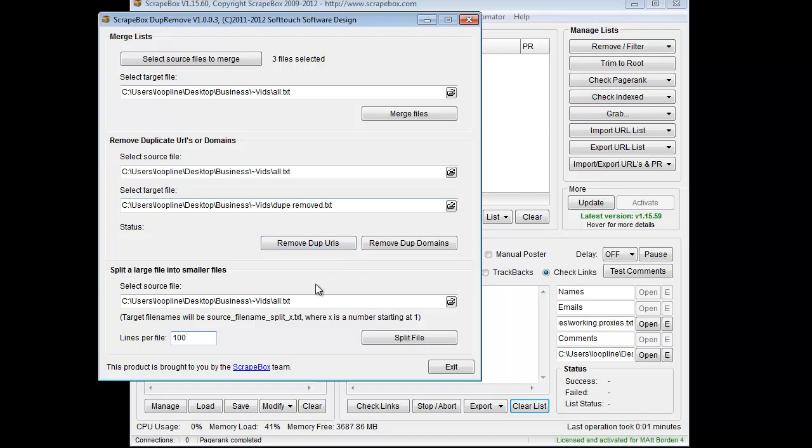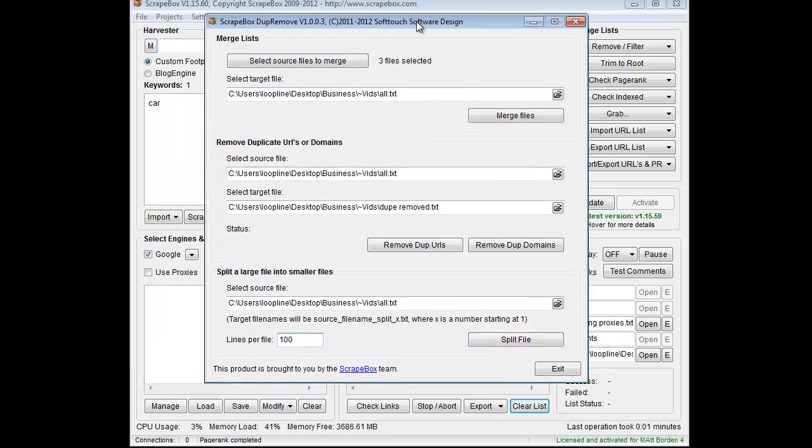So, if I have a list of emails, I can remove duplicate emails, line by line. And then I can also remove duplicate comments or duplicate anything. So if it's duplicated on the line itself, this will work. And then the file splitter as well is a line by line splitter. So I can split lists of emails or lists of comments or anything else that I want to, as long as everything's on its own individual line in a text file, then this file splitter will work. And so that is how the dupe remove add-on works.